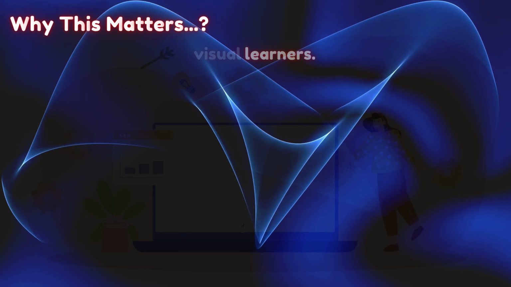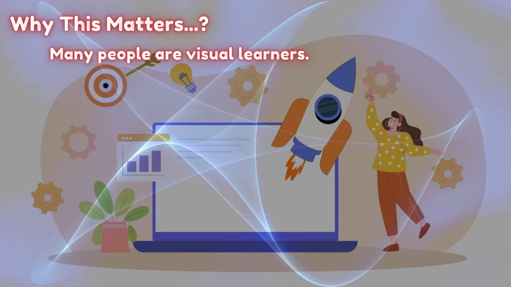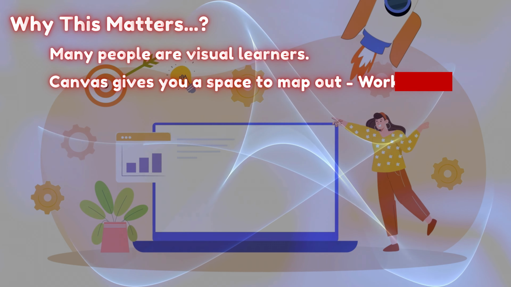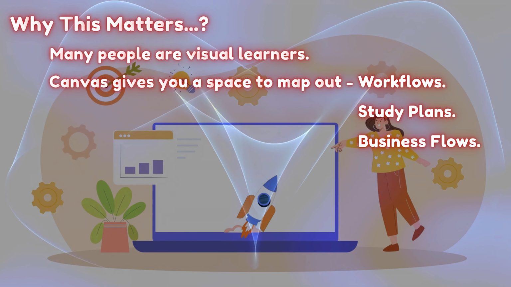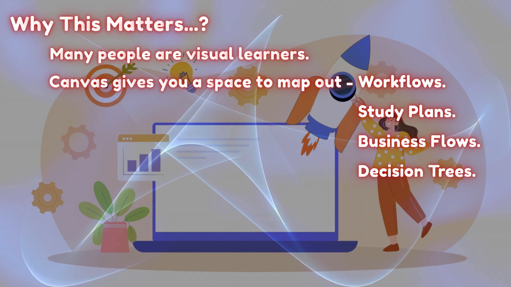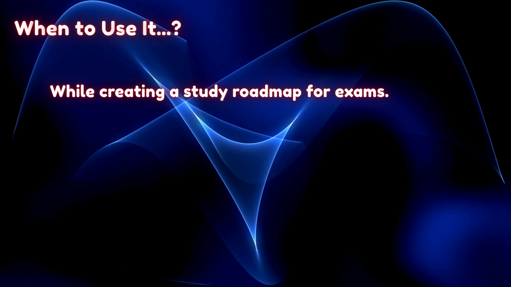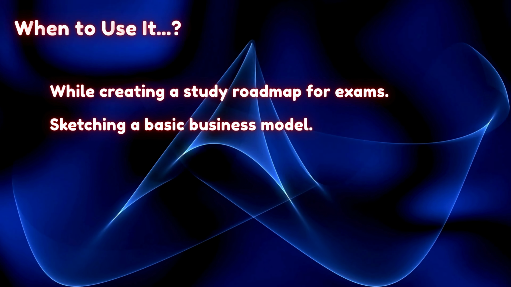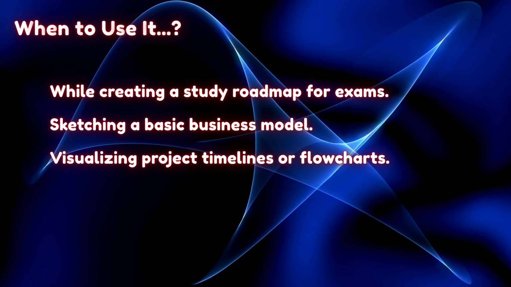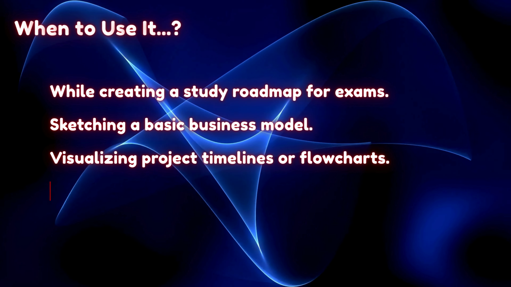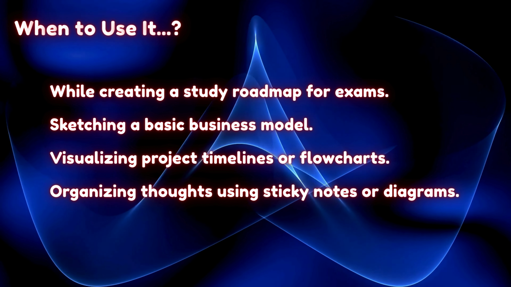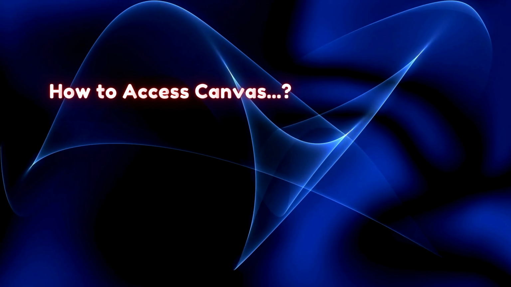Why this matters? Many people are visual learners. Canvas gives you a space to map out workflows, study plans, business flows, or decision trees side by side with your AI assistant. When to use it? While creating a study roadmap for exams, sketching a basic business model, visualizing project timelines or flowcharts, organizing thoughts using sticky notes or diagrams.